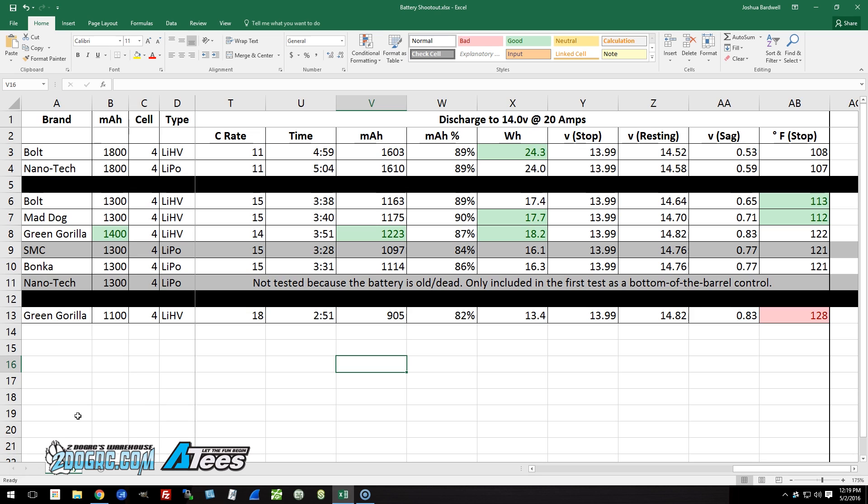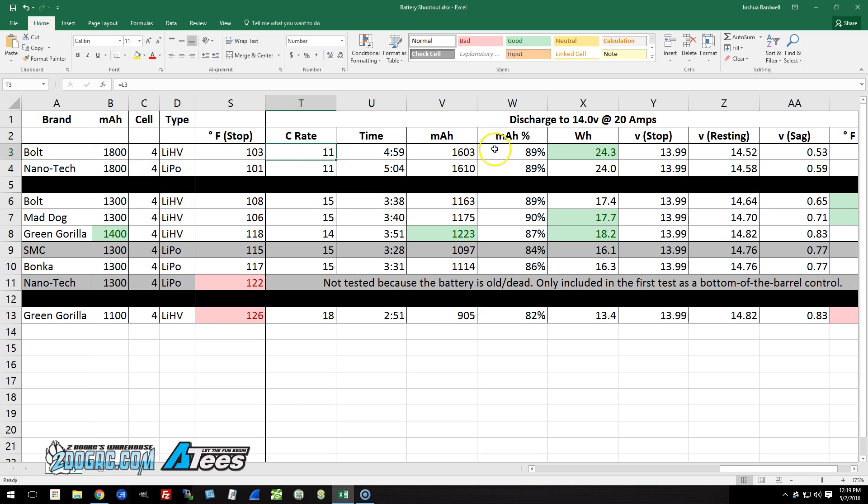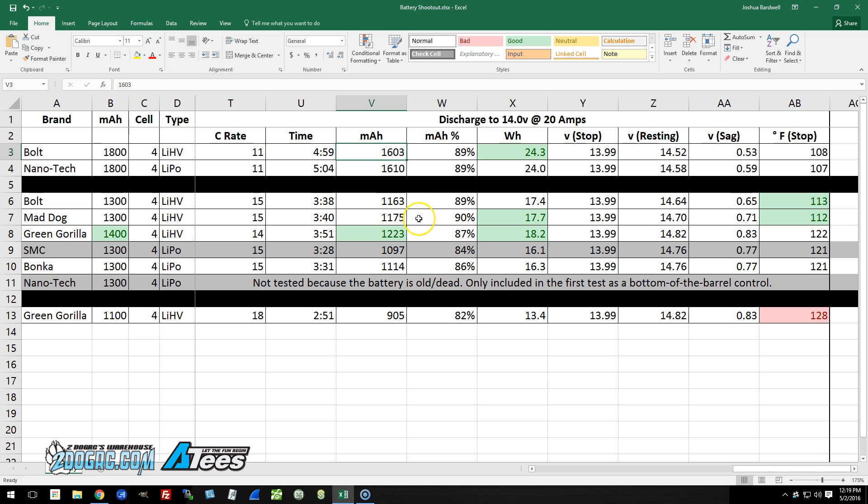The first thing I need to do before we get into the results is throw these tests out. I'm showing you this because some of you may have looked at this spreadsheet — if you checked the public link in the last couple of days, this data was up there. I noticed while recording a voiceover that these two batteries were performing very, very similarly, which doesn't make sense because one is a high volt and one is not. They should not give the same milliamp hours. So either I failed to charge one to 4.35 volts or I overcharged the other to 4.35 volts — I don't know which, so I'm just going to toss these results.